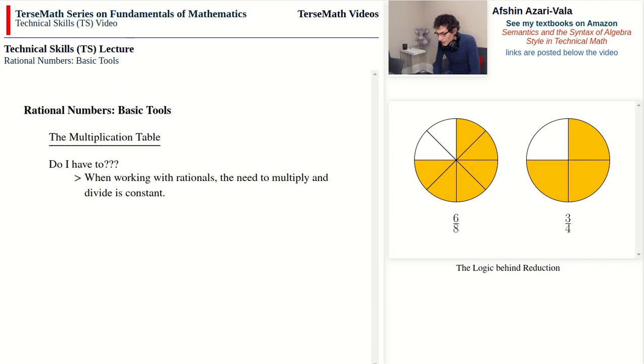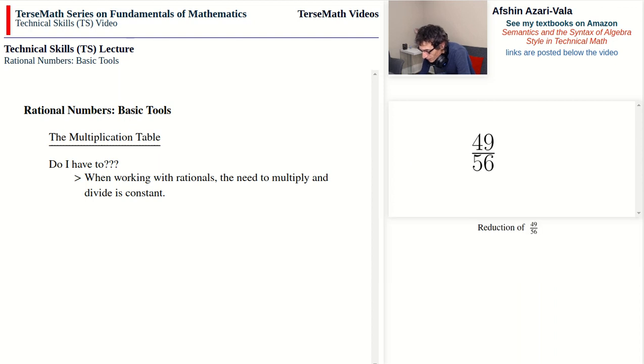Okay, so for 6/8, it's not that difficult to reduce the fraction. And by the way, as I mentioned, I will be talking about reduction later on and give you an algorithm for it. But for now, I rely on you having some background. I assume that you have worked with fractions in the past. Maybe you weren't that good with them, but you know what reduction means, even though you might have forgotten how you would carry out a reduction.